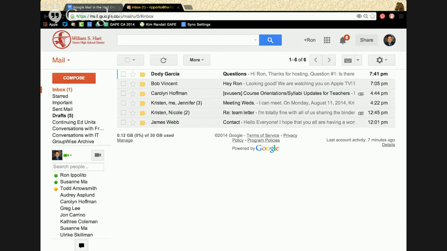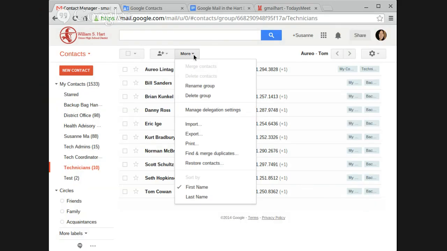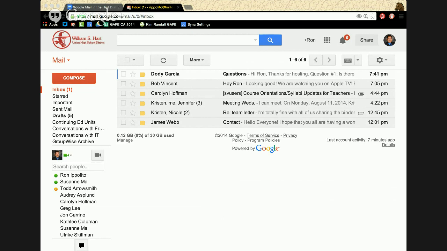And there you go. And Susanna, I'm wondering too, because again, I don't use groups as often, if you could go into groups and create a little logo or an icon for your group, and maybe that way, if I click on the waffle and go to contacts, and then go to one of my groups, like Team Yukon, this is from a long time ago, back at Rio Norte. I was wondering if there was a way to create an icon, like a profile picture. Not that I know of. No, I don't think there's an option to create one, but that would be a great feature to add. That would be. Maybe I should contact Google and give them that suggestion.